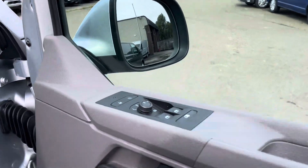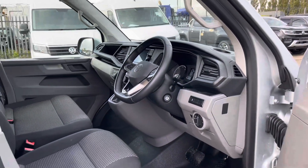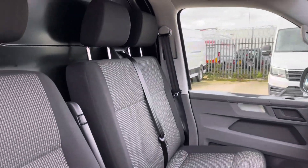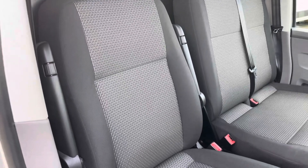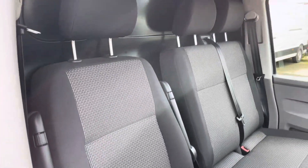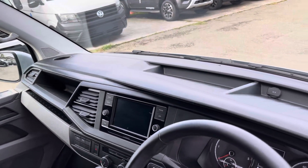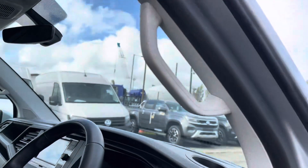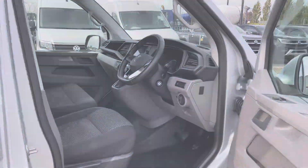Now we get our first look at the driver's cab, a quick look at the controls of the power folding heated wing mirrors. On entry you are met by a very spacious area where you have your multifunctional steering wheel, your dual passenger seats, your driver's seat with armrests located on either side to increase comfort on all long and short journeys. Panning back around the dashboard we have additional storage compartments for any smaller personal belongings and also a couple of drinks holders, along with a grab handle allowing for easier access in and out of the driver's cab.